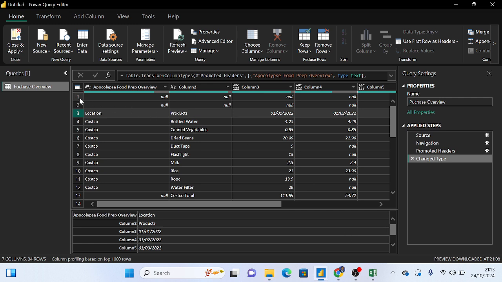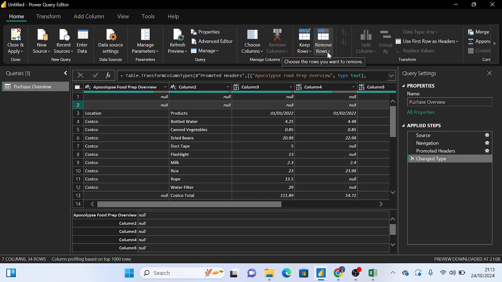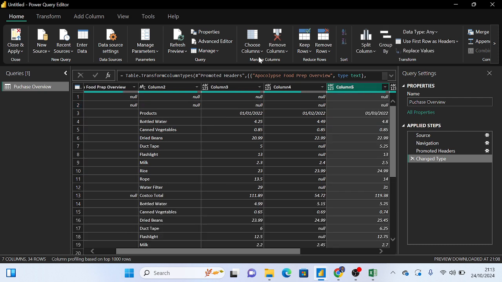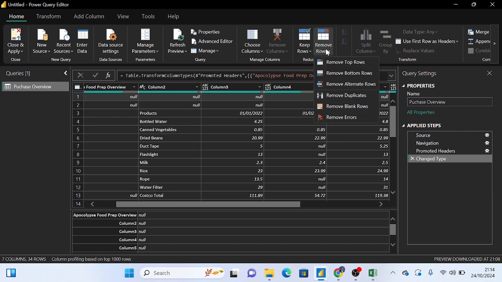To remove these two rows, you will have to use remove rows. If we were to remove a column, we could use remove column, but we want to remove rows first. So you just highlight one of the rows, and then we go to remove rows.